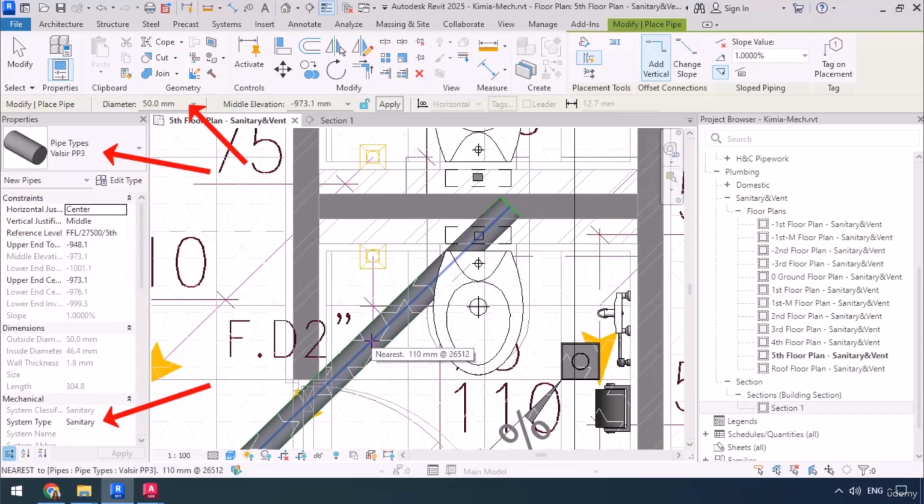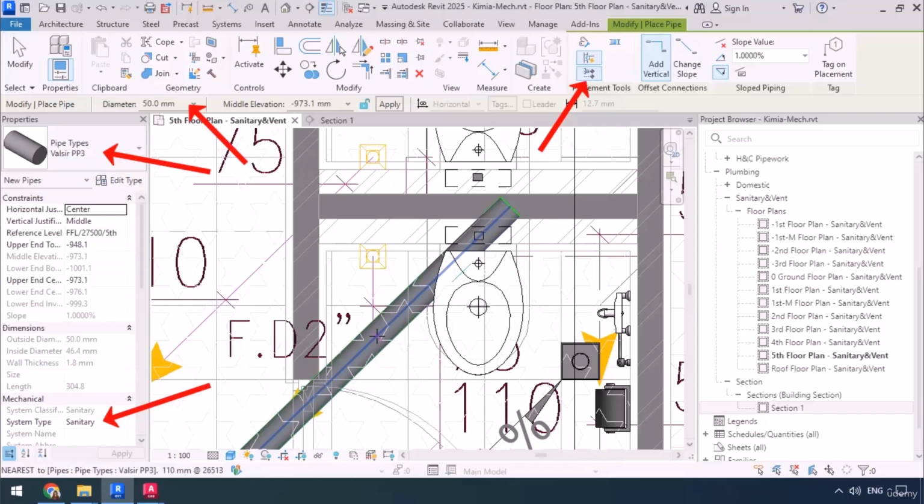For the elevation, if you want to start the branch from the main pipe, and because it's sloped, you might not be able to tell the exact elevation, so for that you could just easily use the inherit elevation option over here. As you can already tell by its name, it inherits the elevation, and if you're wondering what it's going to be inheriting the elevation from, that's going to be from the exact spot on which I click. For example, if I click over here, then the elevation of this spot is going to be inherited.